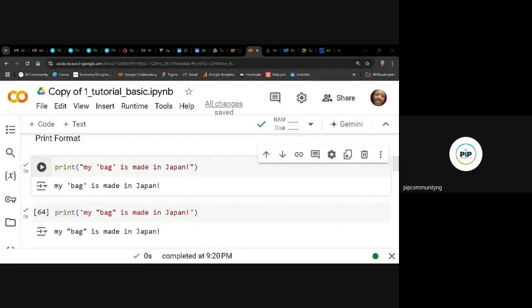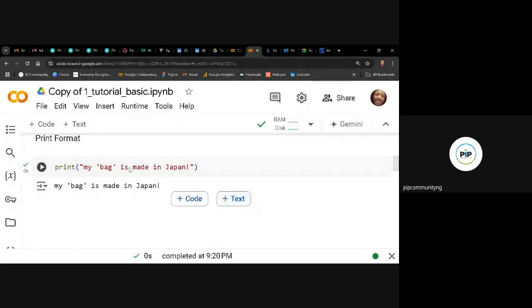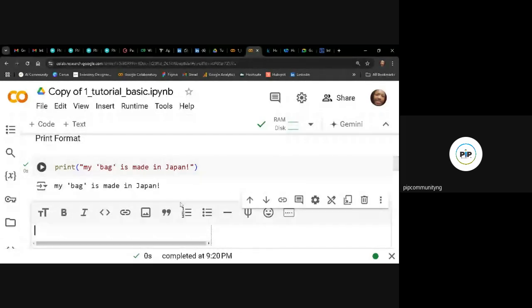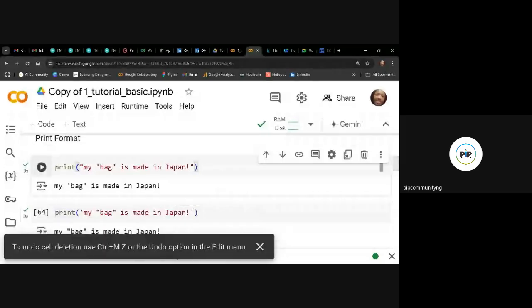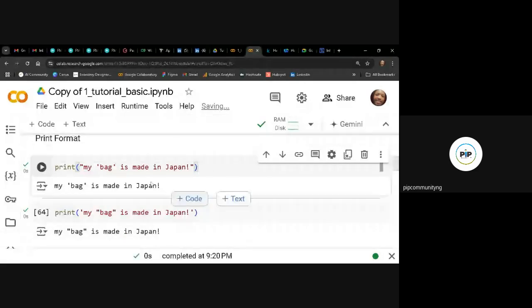So sorry guys, let me explain. Please mute your mics back. Thank you. Now, your observations are right. They are the same text, the same meaning: my bag is made in Japan, but there's a difference. The first print started with a double quote and ends with a double quote.